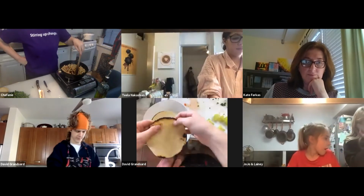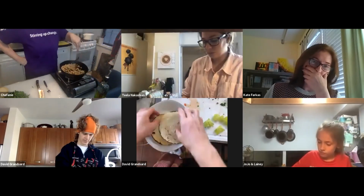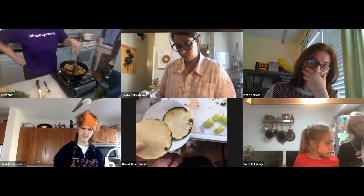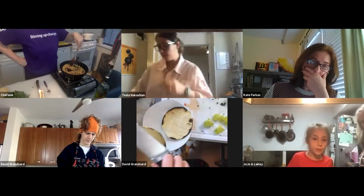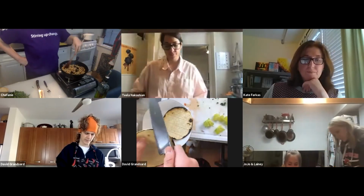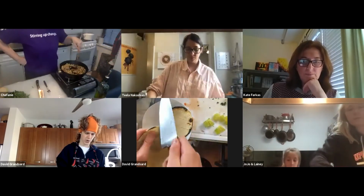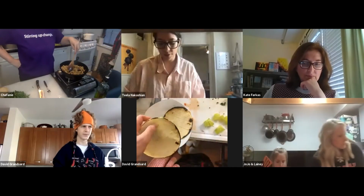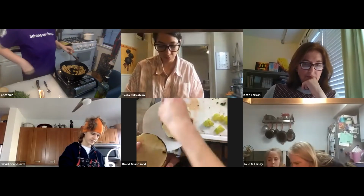These take a little longer to cook, so I'm going to saute this a little bit more before I add my spinach, because spinach cooks really quickly. I think I added my spinach a bit too early. Spinach just needs a really good minute to two minutes max. Otherwise, we'll get it very mushy.